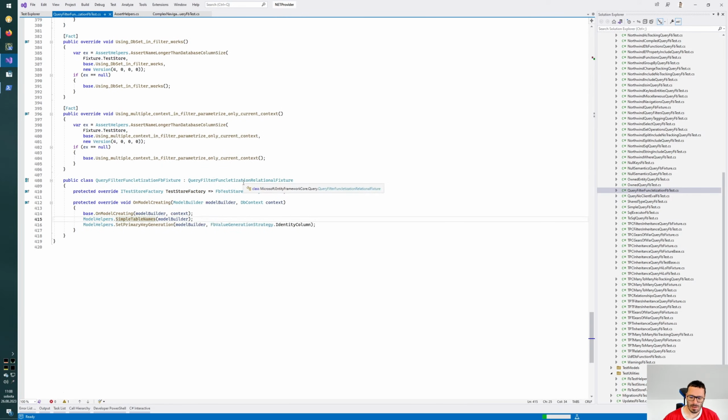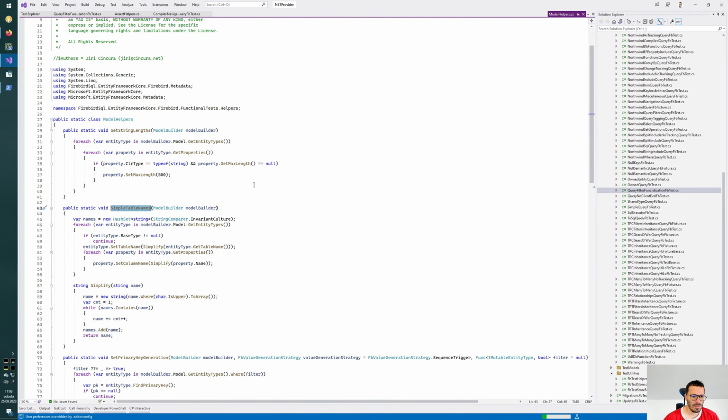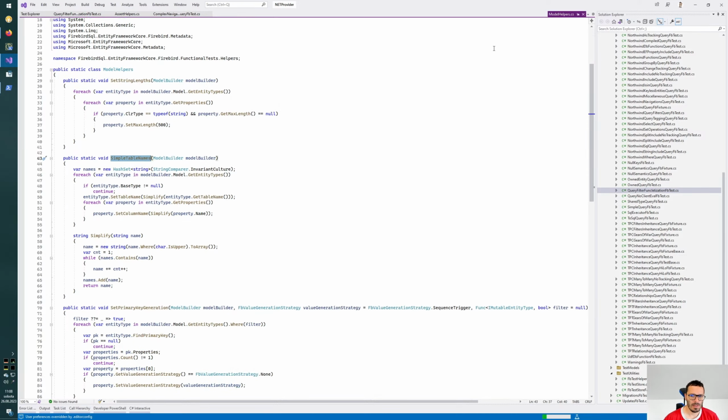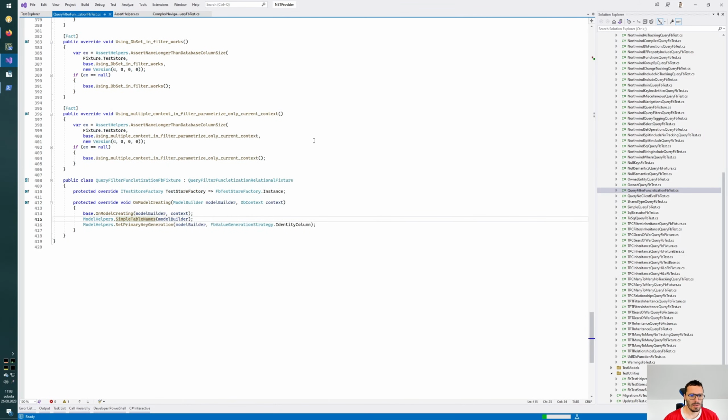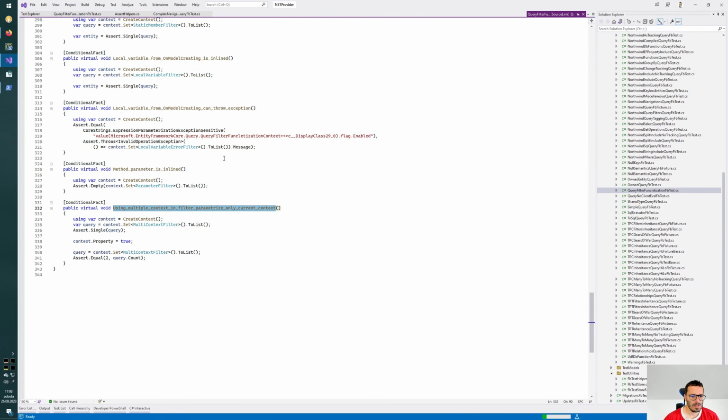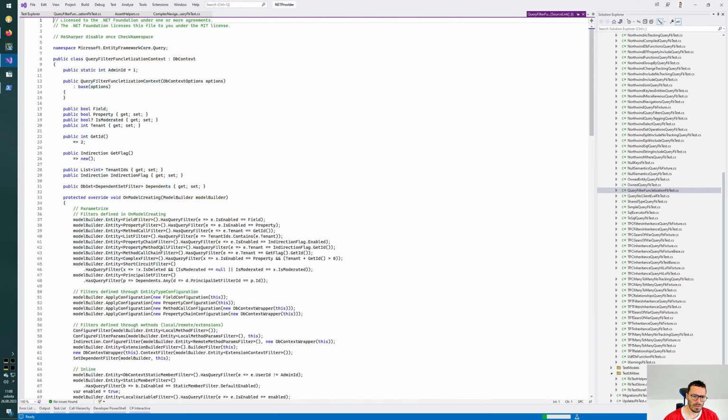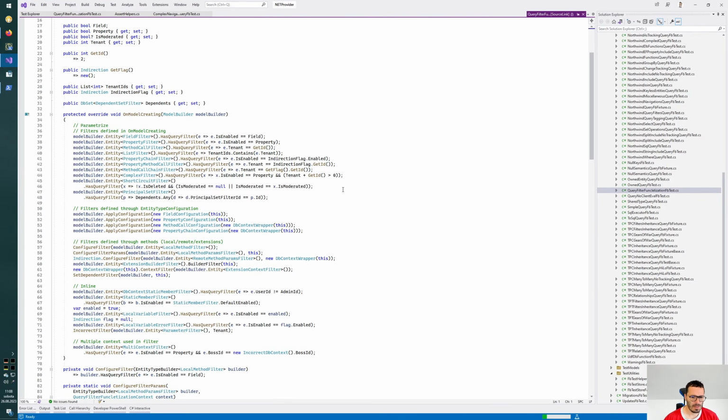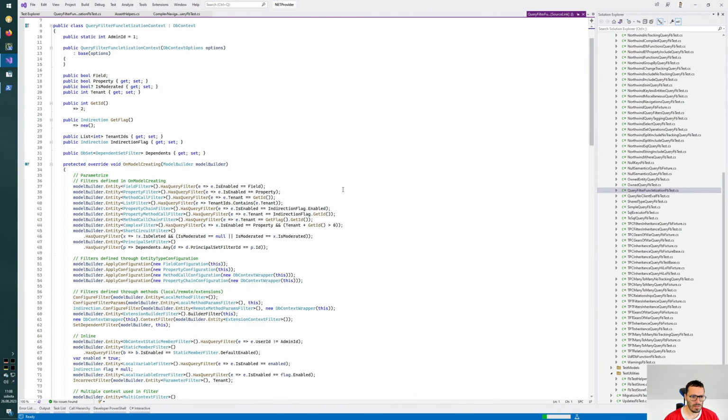And it's already with the simple table names, column names. Yeah, it's probably the generated one. Multi-context filter is there. Yeah, it's generated stuff probably.